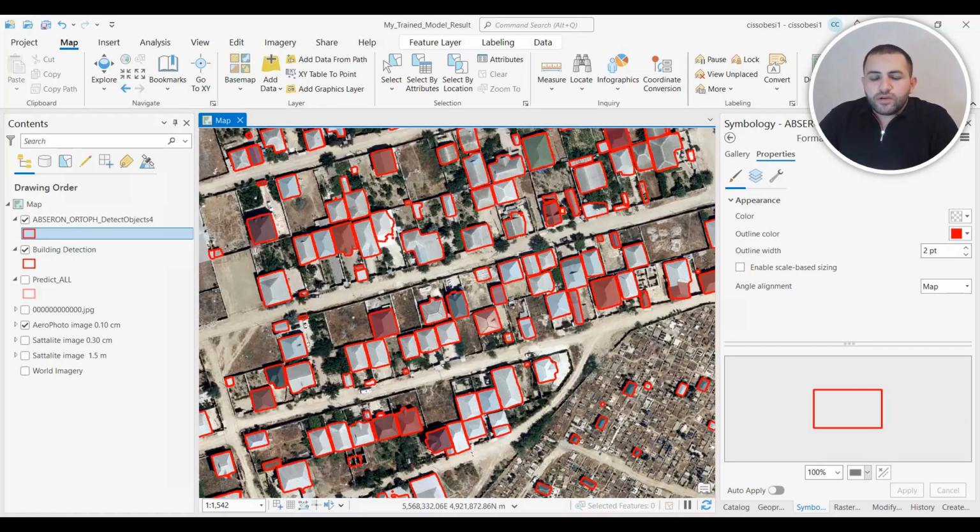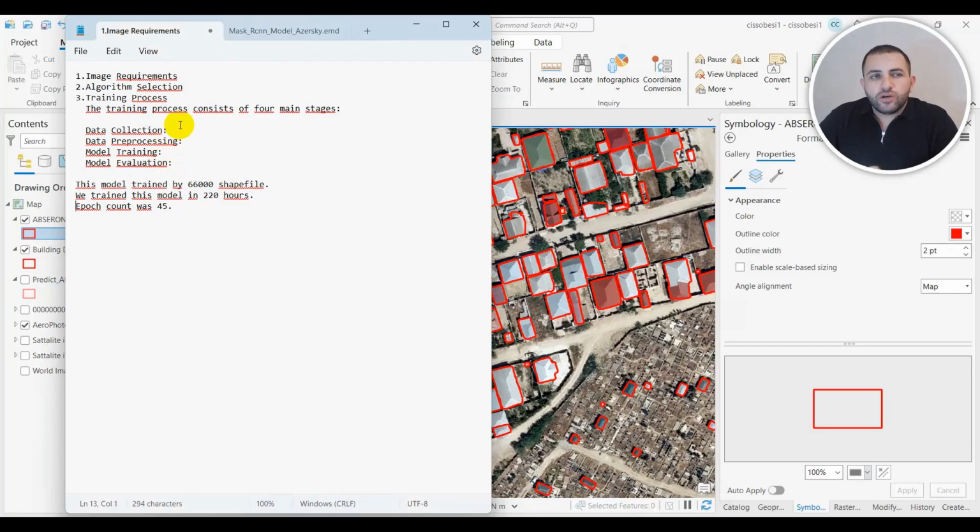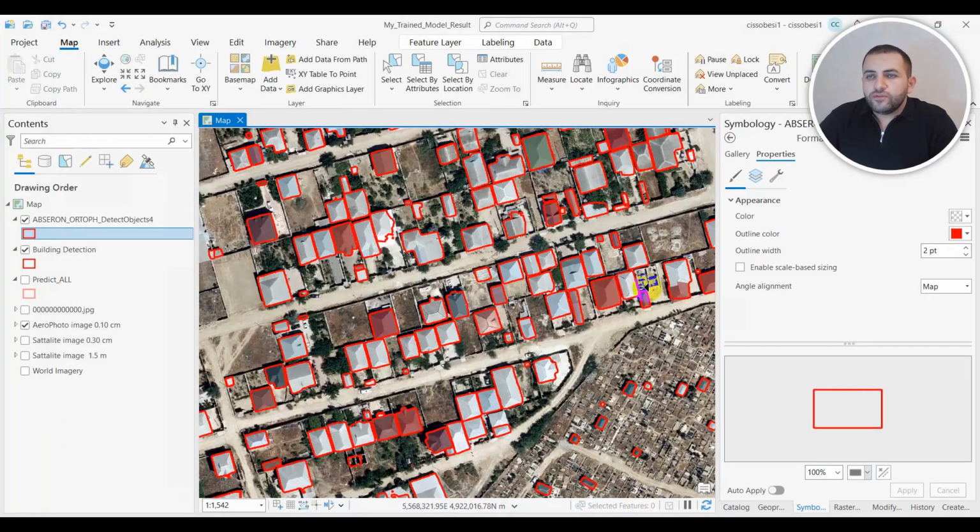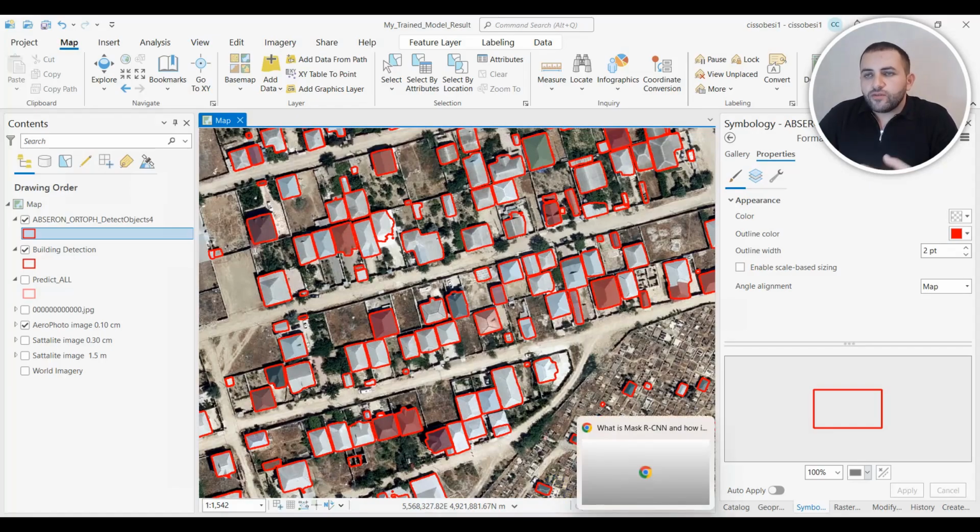Okay, my second note is about algorithm selection. Which algorithm do we use behind these models? We use the Mask R-CNN model architecture. In the world, many famous models use the Mask R-CNN architecture because it gives us very good results. That's why we use Mask R-CNN, and the backbone is the ResNet 50 model architecture.